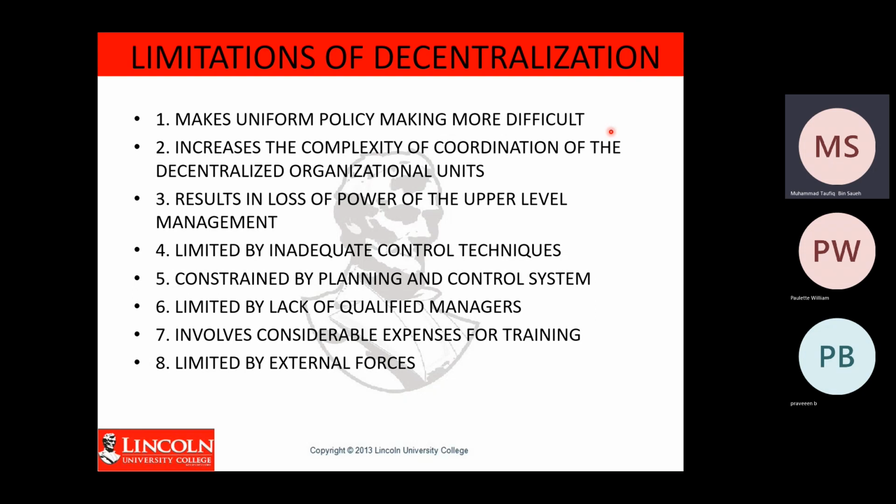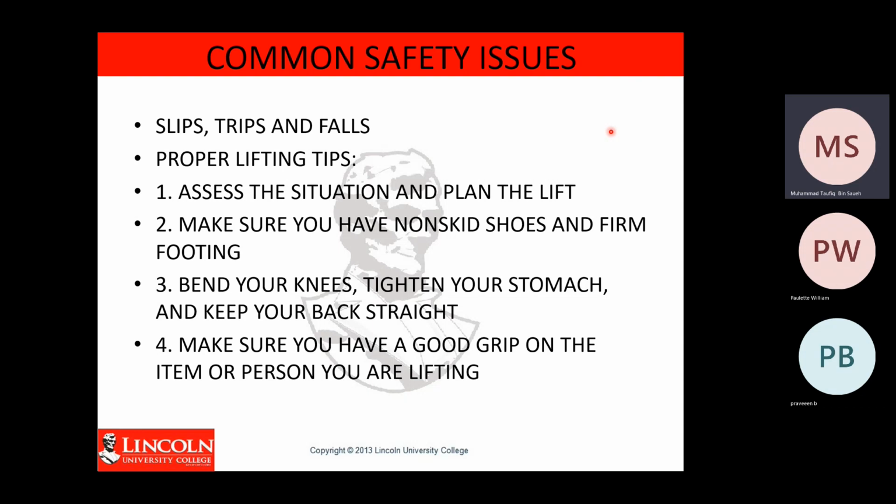First, make uniform policy making more difficult. Second, increase the complexity of coordination of the decentralized organizational units. Number three, result in loss of power of the upper level management. Number four, limited by inadequate control techniques. Number five, constrained by planning and control system. Number six, limited by lack of qualified managers. Number seven, involve considerable expenses for training. And number eight, limited by external factors. So these are some limitations or disadvantages of decentralization.